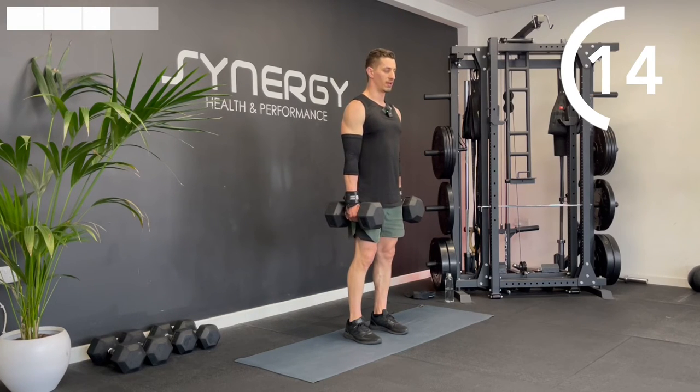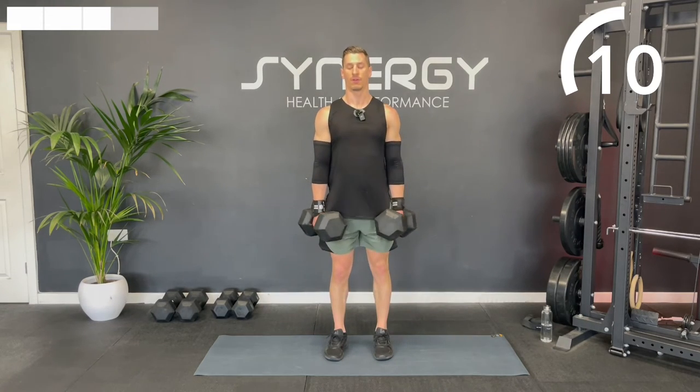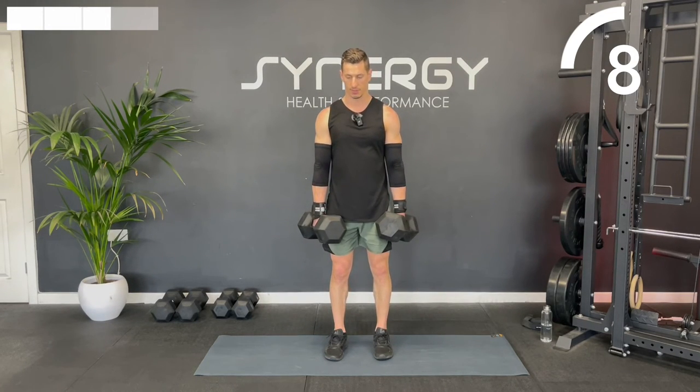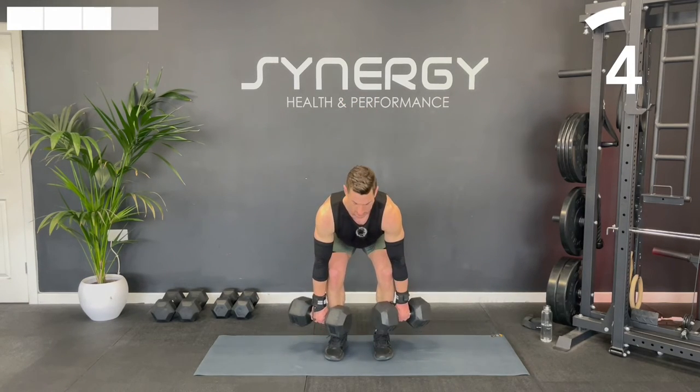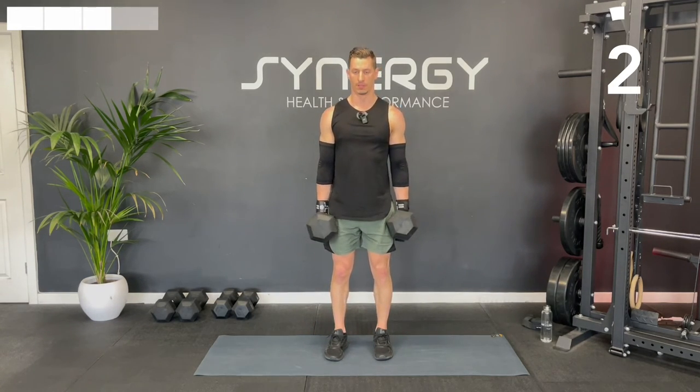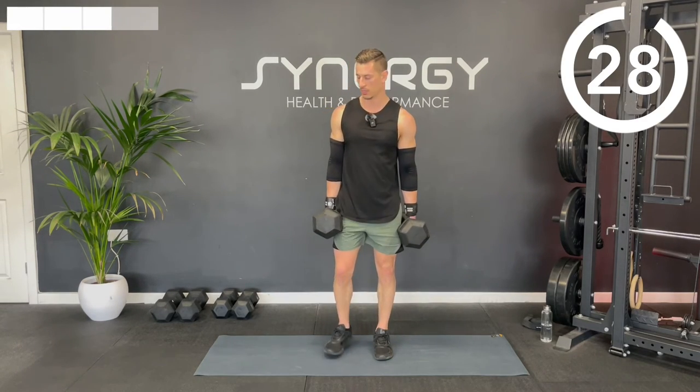I don't go for an overhand or a neutral grip. I like to have them 45 degrees to one another on this. So hips scoot back, upper back stays engaged, slight knee bend. Scoot through and up. Let's do one more, forget the timer. Yeah, all right.